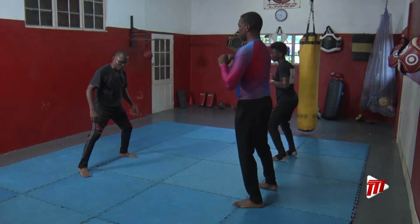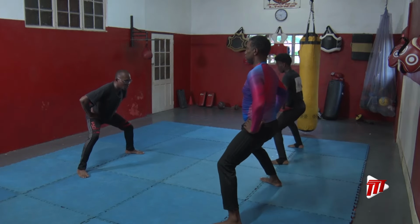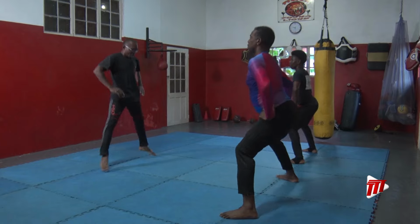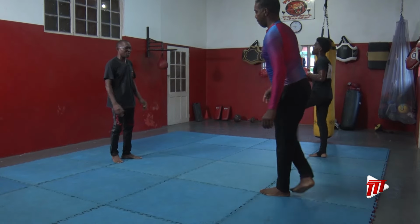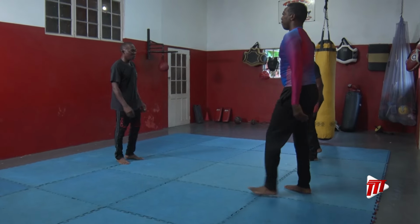All right, good job. Let's just open out in that horse stand position. Put your hands in the waist. You're not leaning forward. Keep your back upright. All right, good job, guys. Shake it out. Shake it out. 5. You're going 4, 3, 2, and 1.